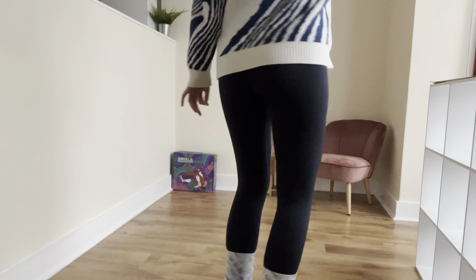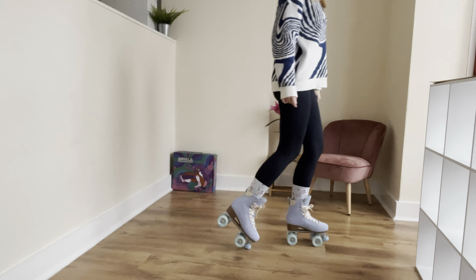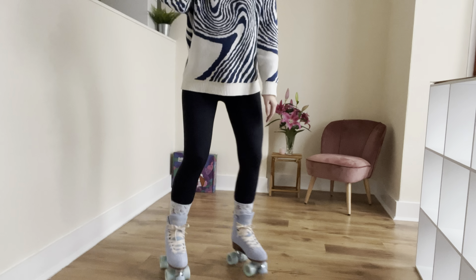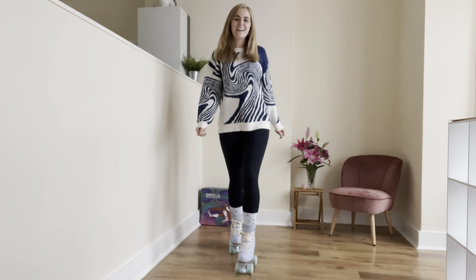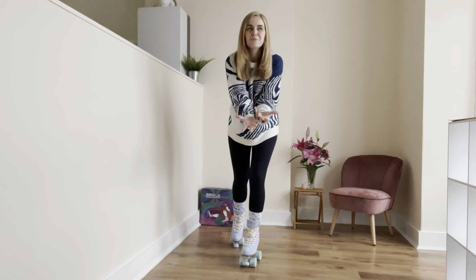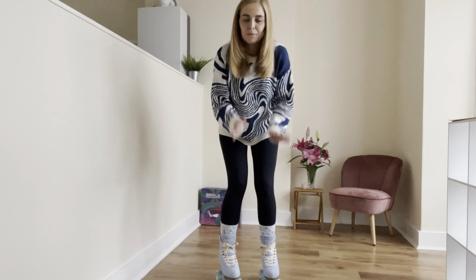First impression — very comfy. I like these a lot. Look how cute they are. Loving the toe stop. I really do prefer this to the original Impala bolt-on toe stop. Now, the strut challenge — how do they feel to strut in? One thing I notice is the toe stop: I will have to adjust it because it's a bit too far down for me. But that's the great thing about having adjustable toe stops — it doesn't matter. I can feel as I'm moving that they are hitting the floor, so I'll need to adjust. Very good to have adjustable toe stops.